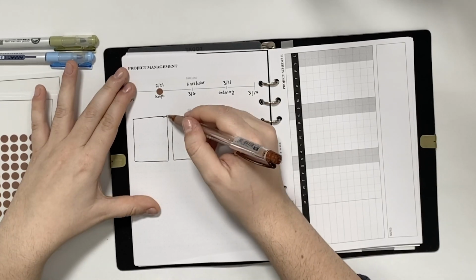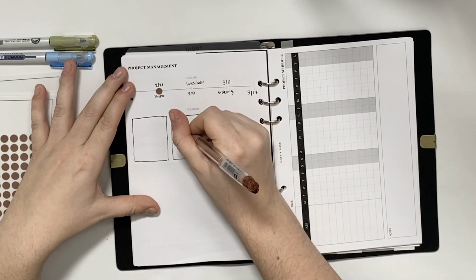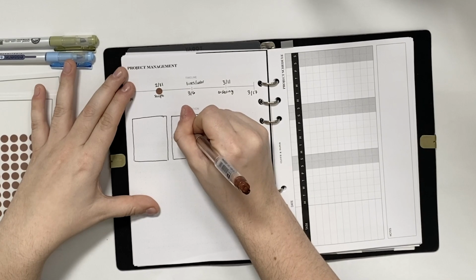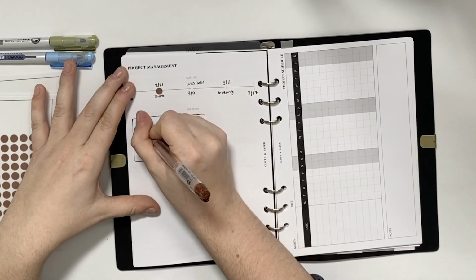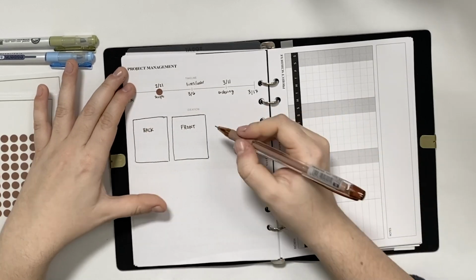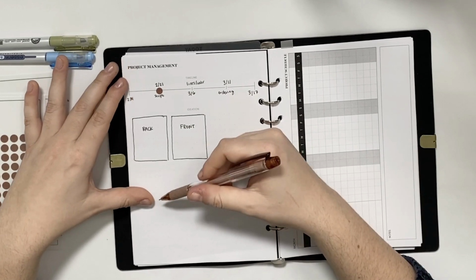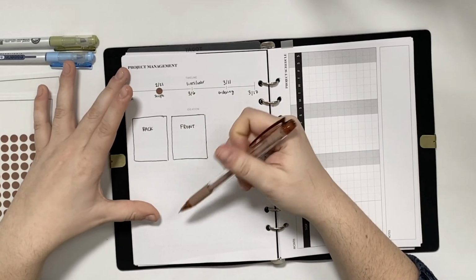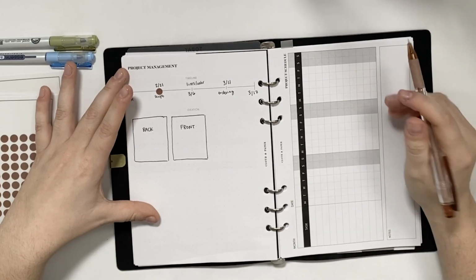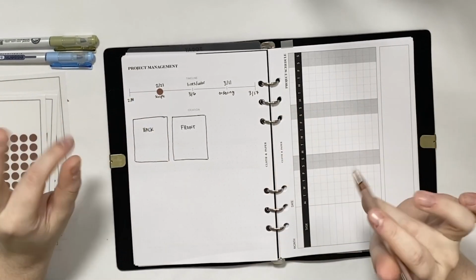When I go to create this spread in a document, I will do, this is the front, this is the back. And then if you wanted, you could make little sketches, you could use your pencils, you can use colored pencils, do whatever you want here. This is your free space to just brainstorm.